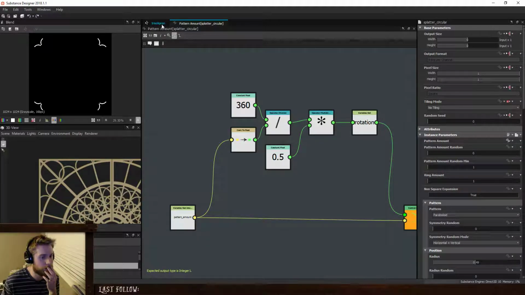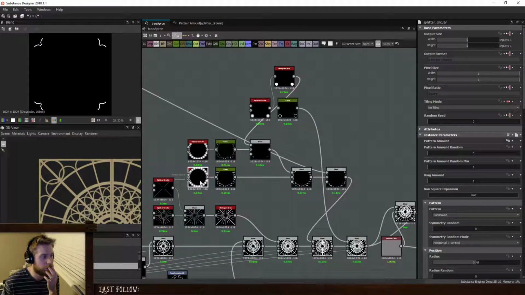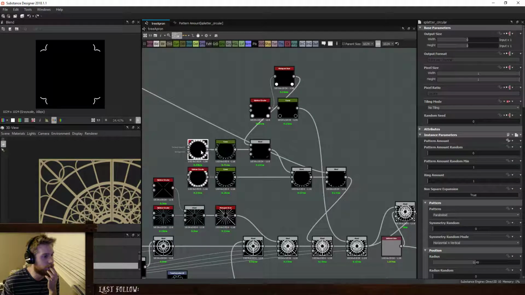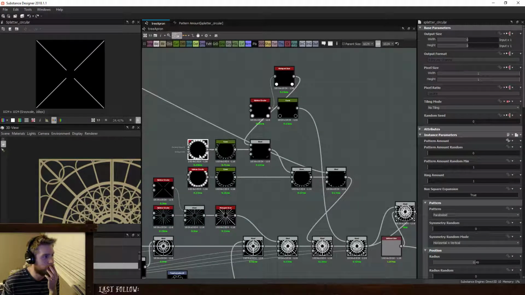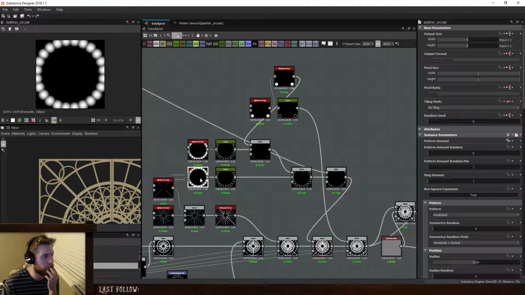Shouldn't. My 2D view stopped updating. My mouse is just dying.